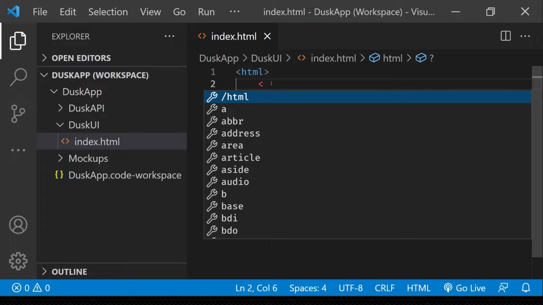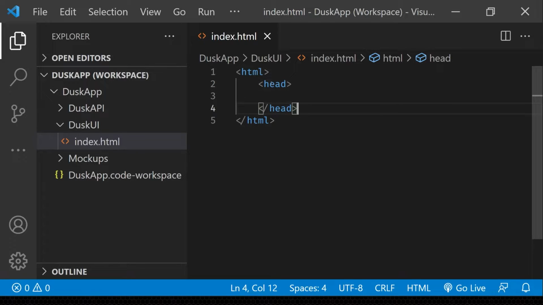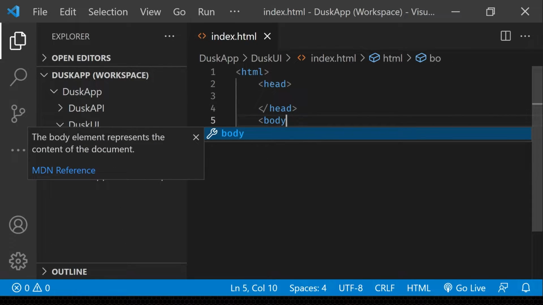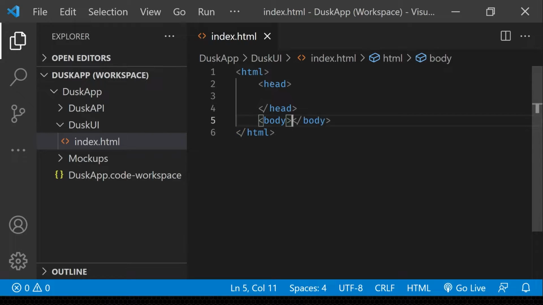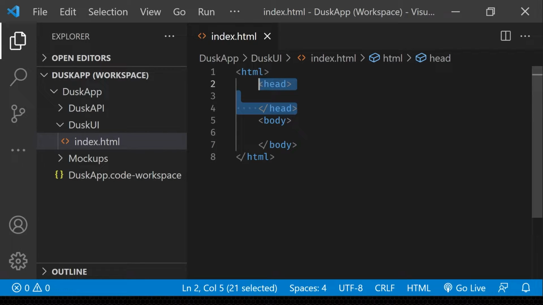Then we would basically have a head tag and a body tag. Anything that you see on the website is in the body tag, and the head tag would hold things like scripts and CSS, and we are going to talk a little bit about the CSS as well. So that's very basically all.